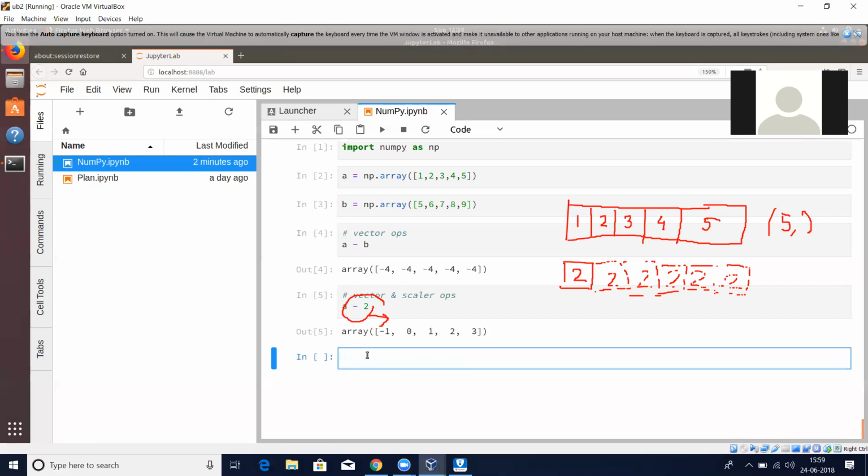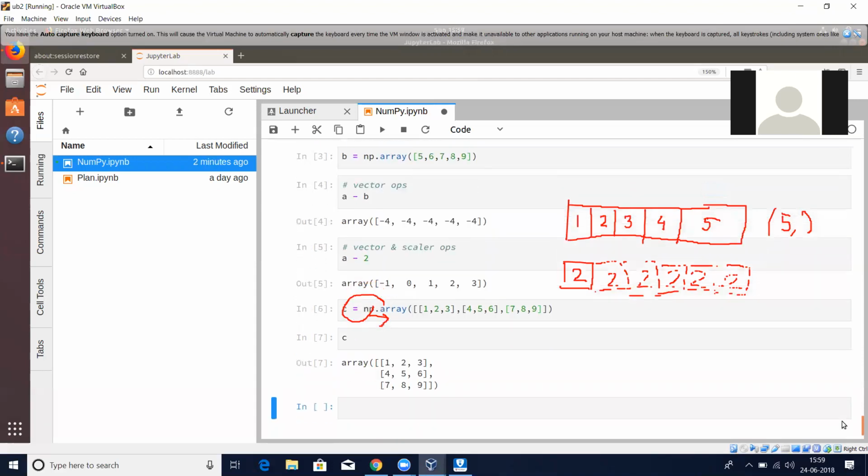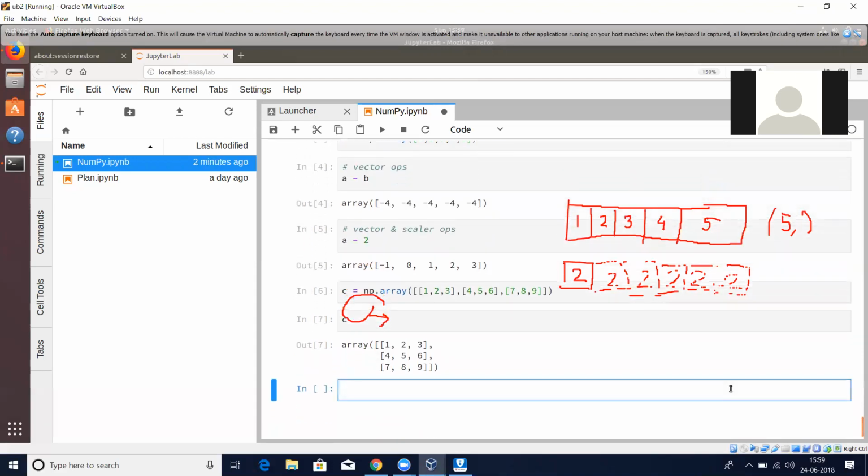Suppose you have a matrix. 1, 2, 3. So you have this.